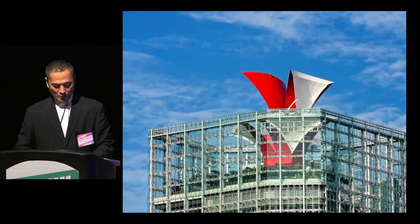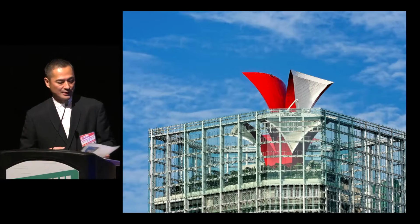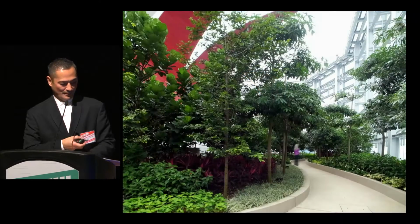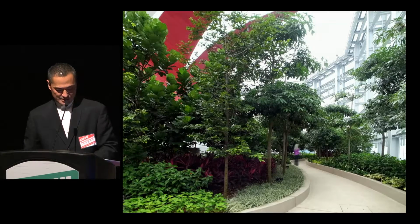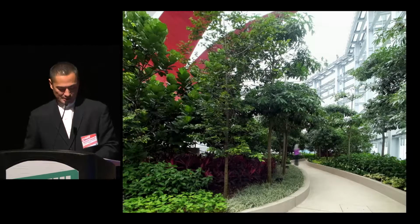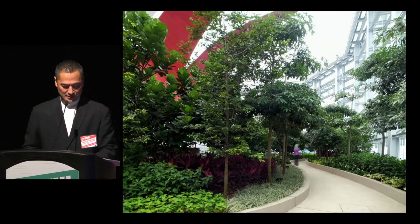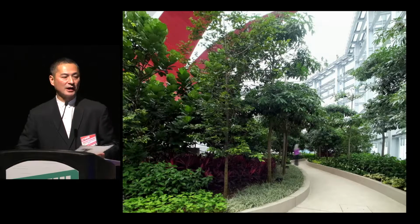Now, I am going to introduce the sky forest placed at the top of the building. There are approximately 40 plant species being planted here. Since the plants were planted not so long ago, the trees are at most 5 meters tall currently. But we anticipate the trees to reach over 10 meters of height after a few years, forming a real forest at 200 meters above amidst the sky.